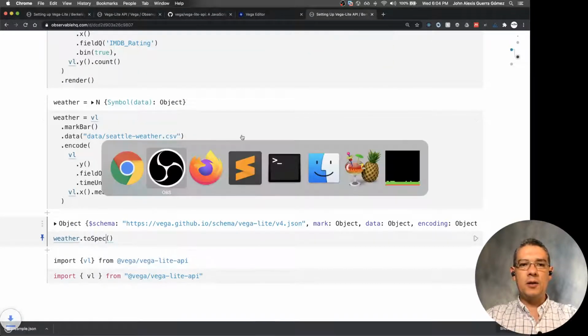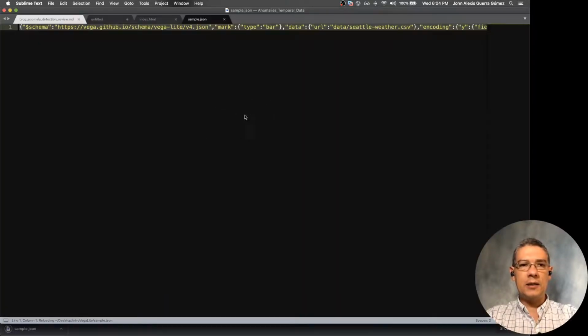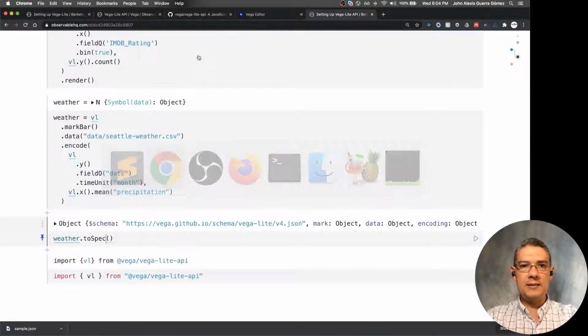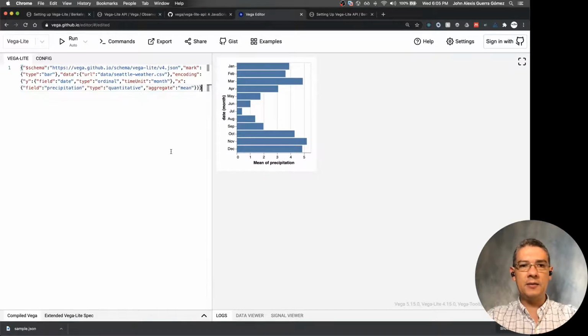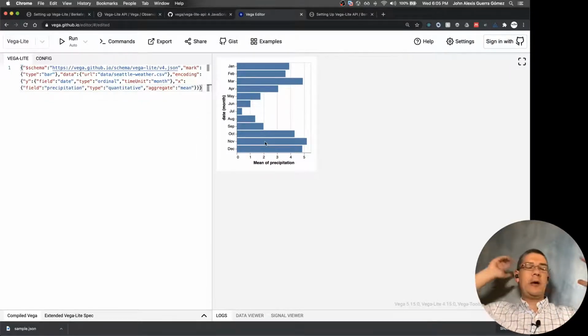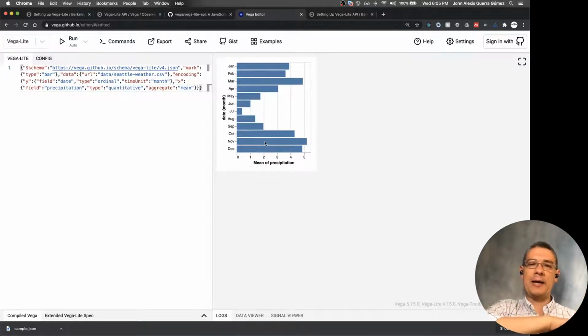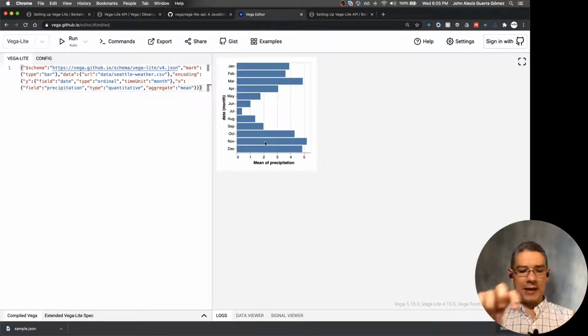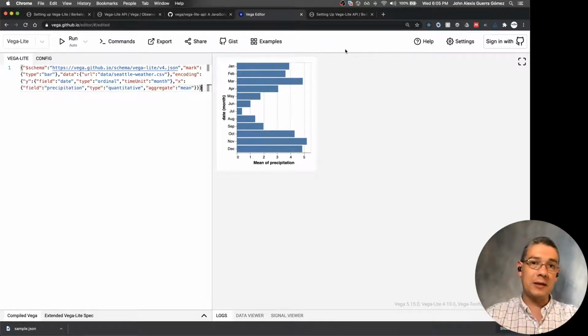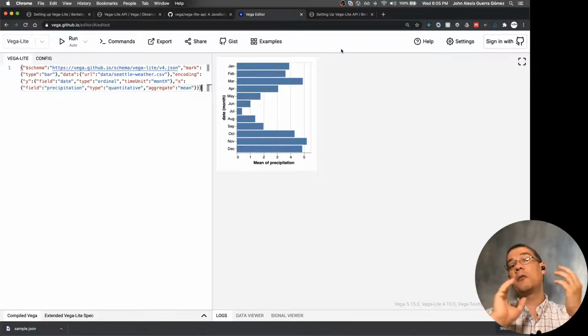And if you actually go and look at that code, it's just some JSON that, if you paste it into the Vega editor, is going to render your thing. What I'm trying to say is that the way this is being rendered is by the Vega-lite API generating Vega-lite JSON code, or JSON files. And those are the ones that are actually being rendered. That is important to keep in mind because it's sometimes useful for debugging code like that.